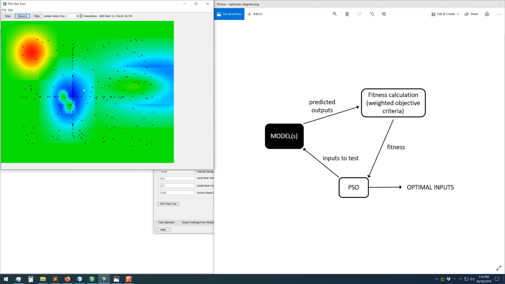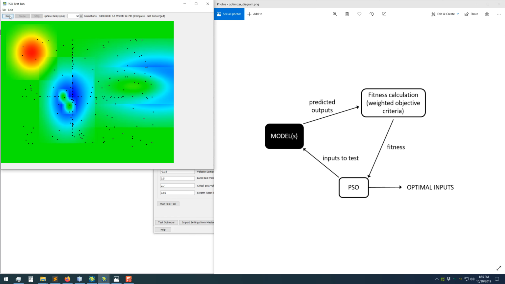The particles are assigned a value in each degree of freedom and a velocity, meaning a rate of change of that degree of freedom. And what the particles are going to do is basically gravitate toward the best solution that has been discovered by any particle in the swarm, and to a lesser extent they're going to gravitate toward the best solution that that individual particle has achieved.